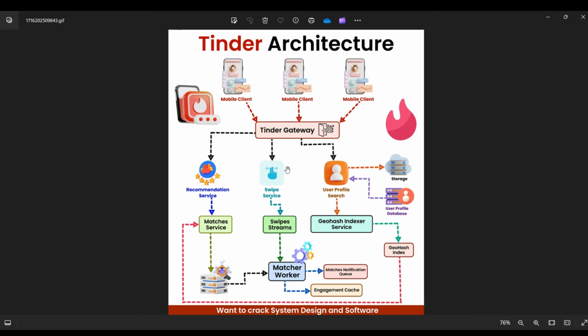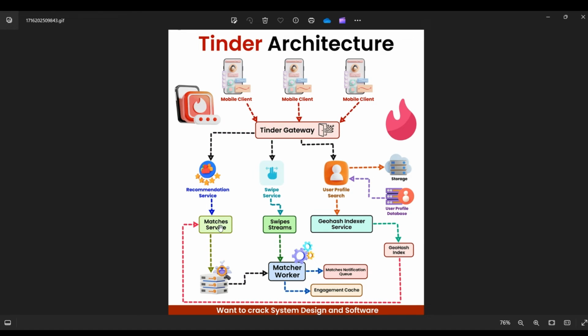Then, when users want to fetch details for particular IDs or different users, we have a user profile search. This user profile search has storage, through which it can be found directly, or we have a geohash indexes service. The geohash indexes service finds matches across the whole network, where we have indexes, and based on those indexes we find the particular match.